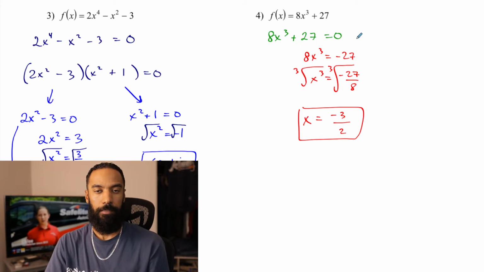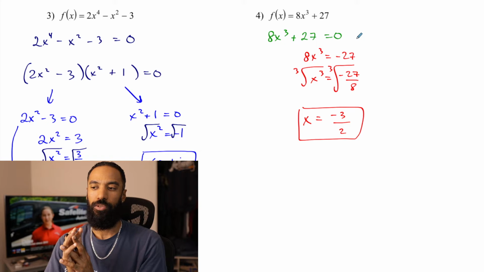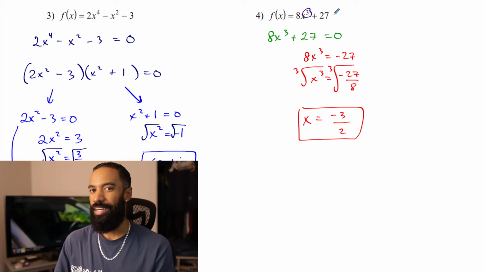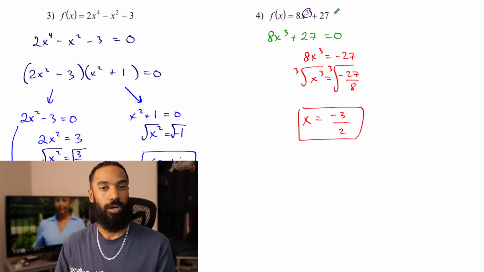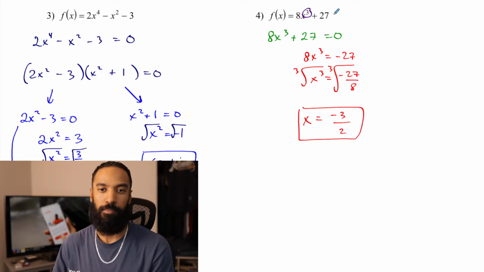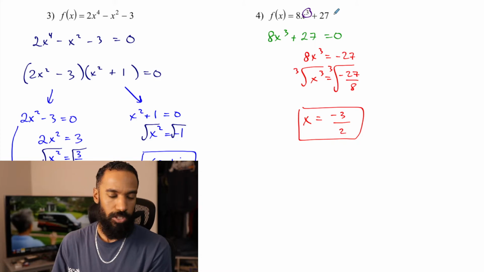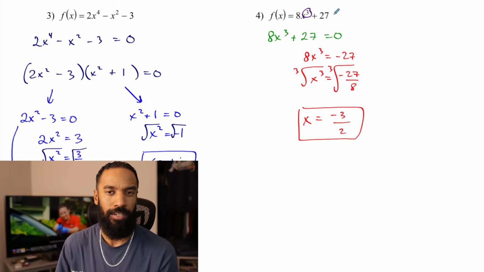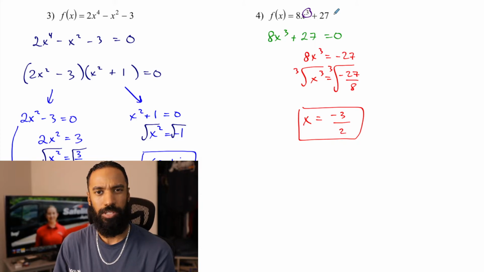But you don't want to stop there, and I don't want to just do that with my solution set because this was a cubic. I expect 3 solutions. I didn't get 3 solutions right here. What went wrong was I didn't follow the fundamental theorem of algebra. And it's not that one of these is a plus or minus. The cube root of a negative is a negative. It's not imaginary. That was fine. But I'm missing some of my other solutions here.